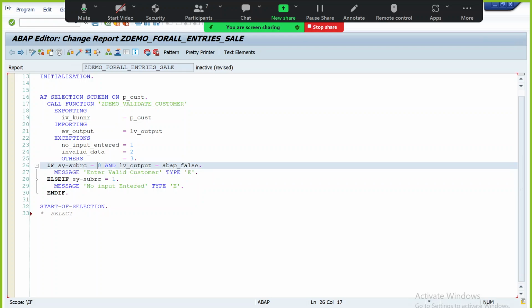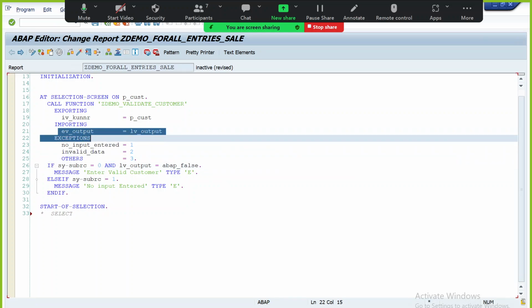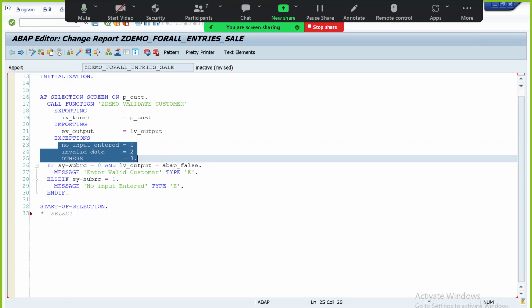No exception means the customer might be valid or invalid. Exceptions are not going to decide that. Whatever exporting parameter we are returning will decide whether that is a valid customer or not. What is the use of exceptions?